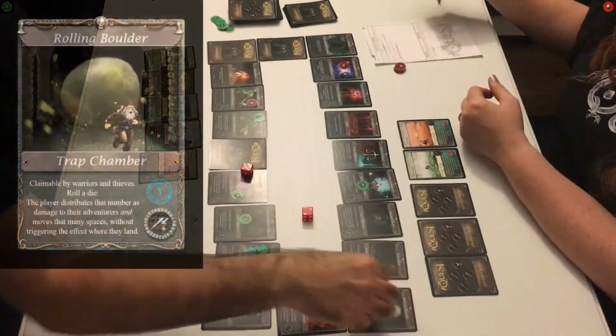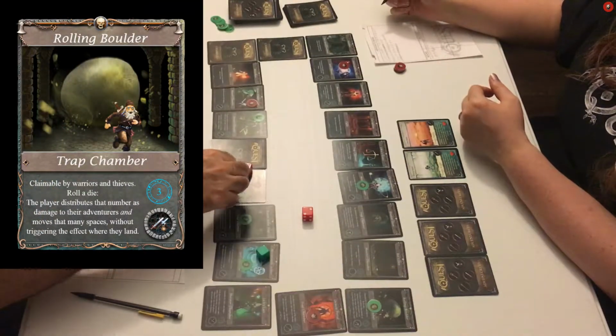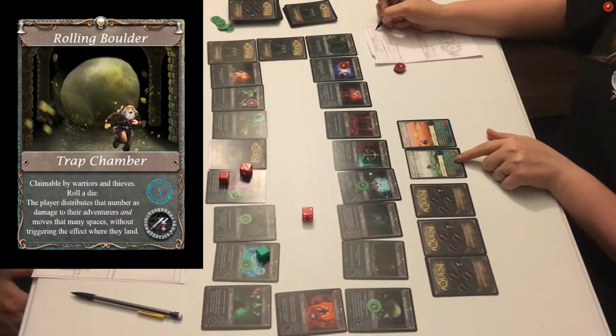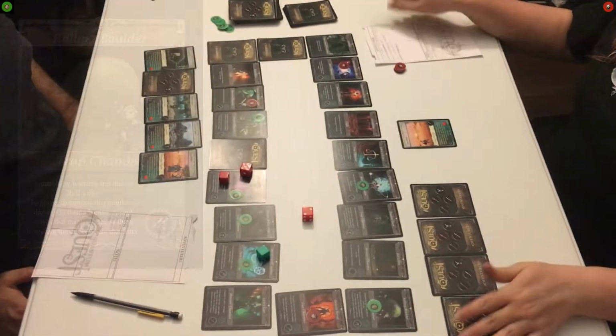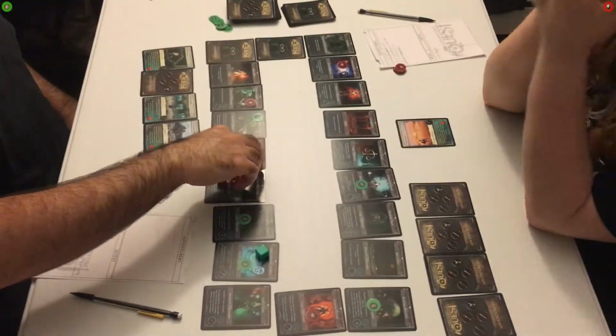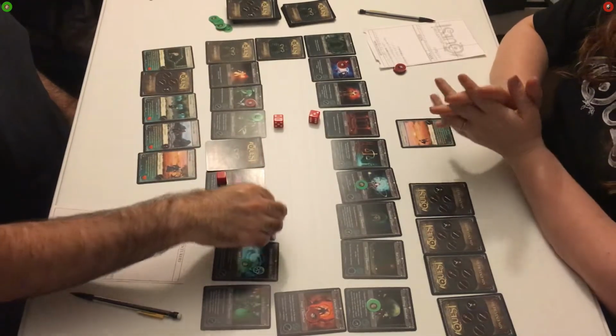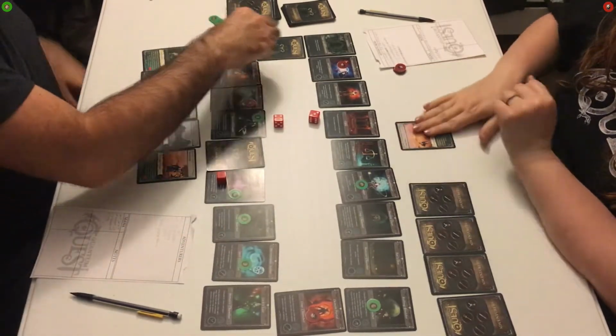Red lands on Rolling Boulder, a tricky card that green owns. Red must roll 1 die, which green then distributes as damage to red's party. A 5 means that red's second-to-last adventurer has met their demise. Red then moves 5 spaces forward, but doesn't trigger the effects of that next room.